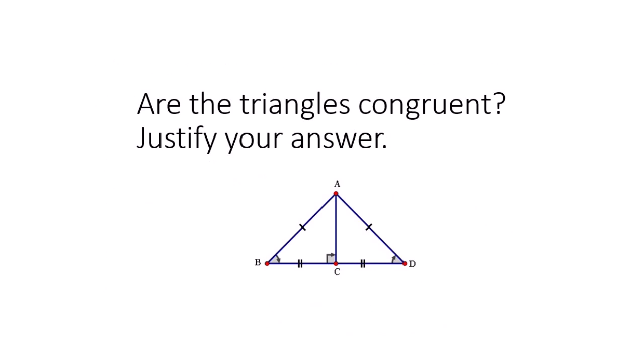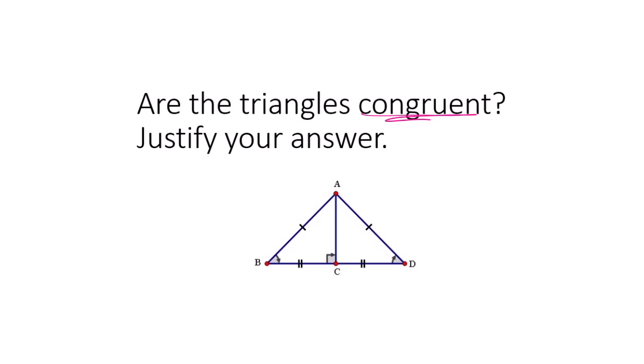All right, so here we're trying to justify if these two triangles are congruent, right? And there's really 3 triangles, right? There's the outer triangle, and then there's the 2 inner triangles. So remember, for figures to be congruent, all their corresponding sides and angles should be congruent. So let's start with the sides.